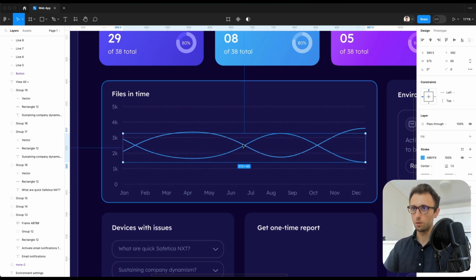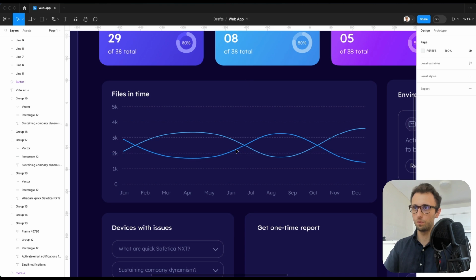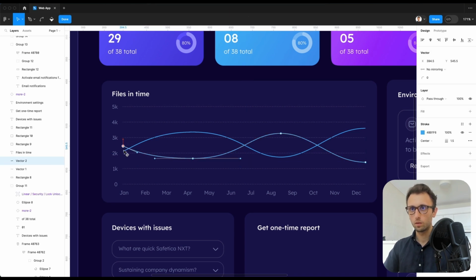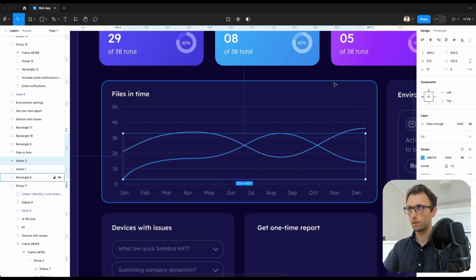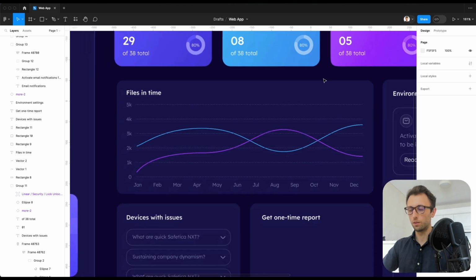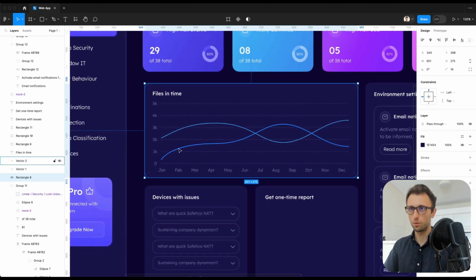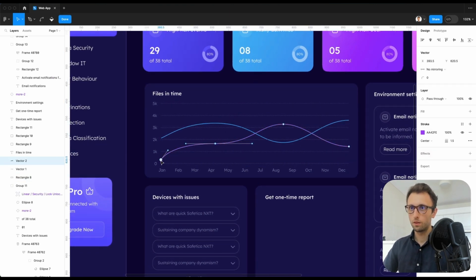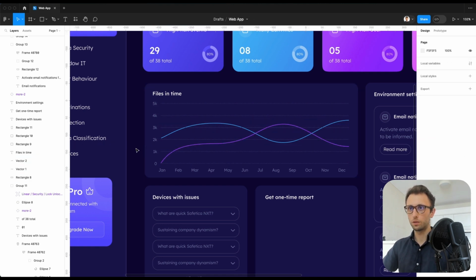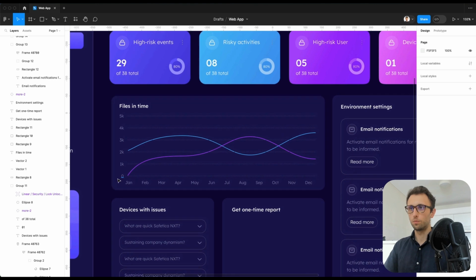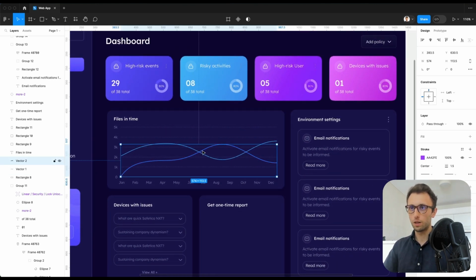Let's change this up vertically. Let's bring this one right here. I'm going to make this purple, and here we go. Cool. So we have the graphs as well.